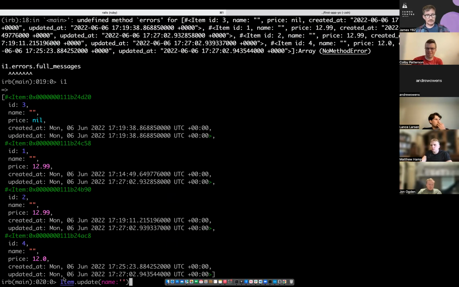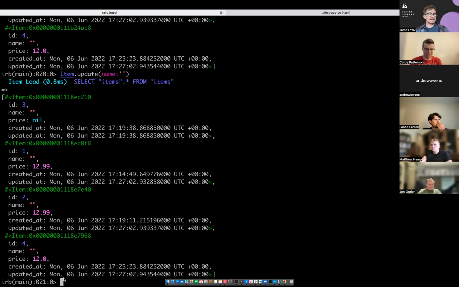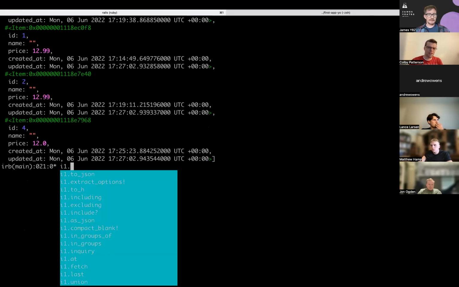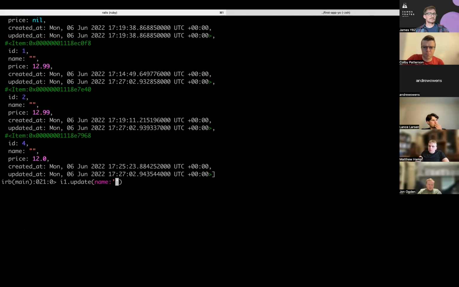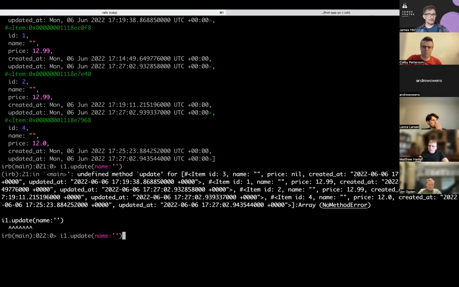This is kind of a no-no. Item.update name versus item1.update name. What is the difference between those two? I mean, they both don't work, but let's try it.